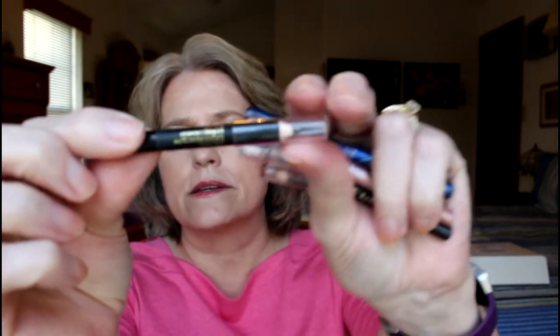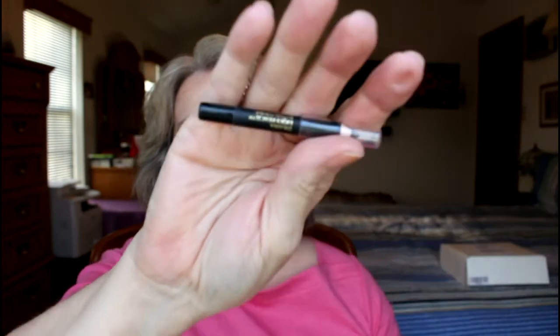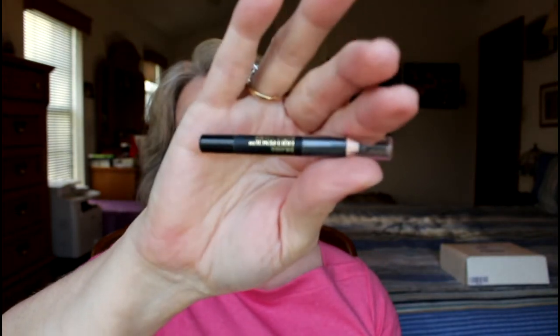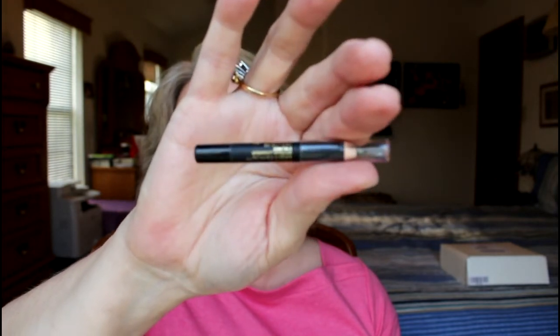The next one I have here, and it's just getting shorter and shorter, is, let's see, what brand are you? Glasses are necessary. This one is Lancome, and this is the size. This is what I have. It is really silky, it's really nice, I do like it. Lancome's not cruelty free, I won't buy it. But I do want to use up this itty bitty teeny weeny pencil. And that's one of the reasons I keep these pencils in here, because I want to use them up, and some of them are in use-ups.